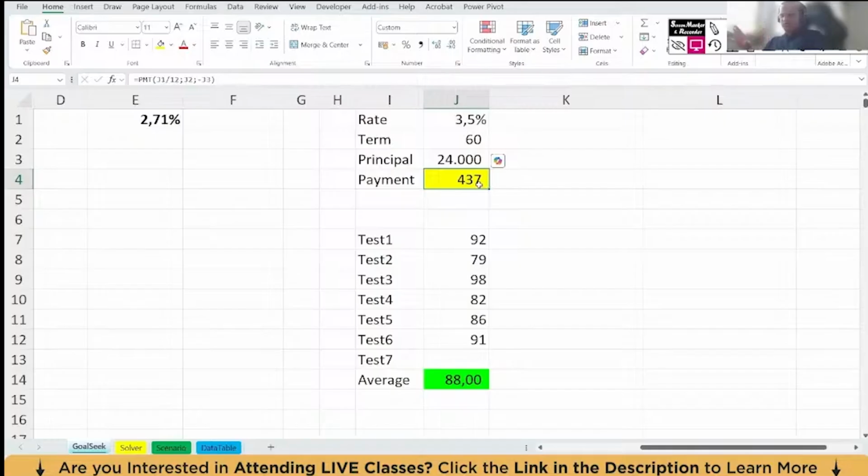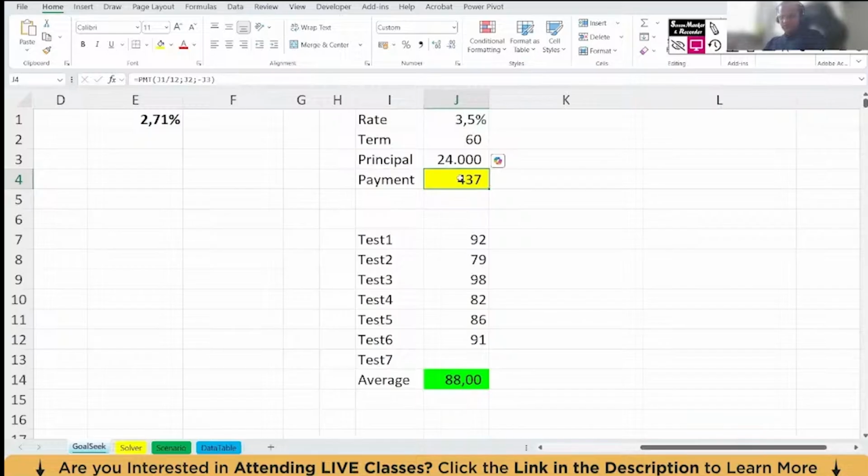Whatever information I've given, they will say, okay, based on your information, every month you have to pay 437 euros. Now, suppose I feel that 437 is a small amount for me, and I can pay more also. So suppose I say to the bank that I can pay, let's say, 600 euros per month.